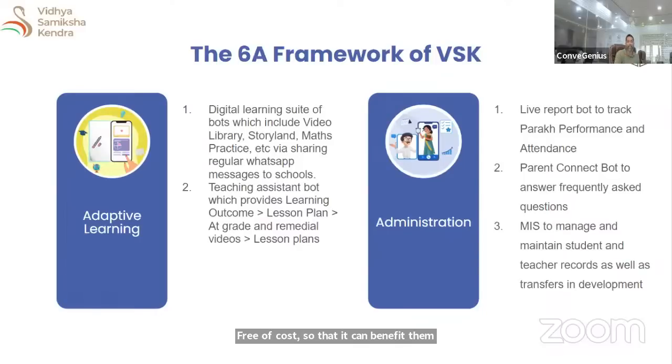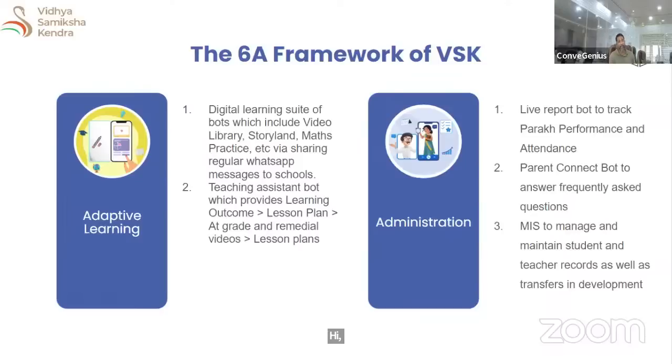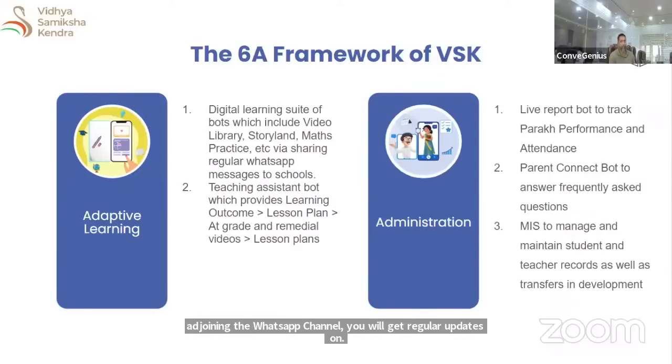My colleagues who are sitting on YouTube will post the WhatsApp channel link. Amit and Saifo, if you can please put up the WhatsApp channel link. By joining the WhatsApp channel, you will get regular updates on all the VSK activities that are ongoing.